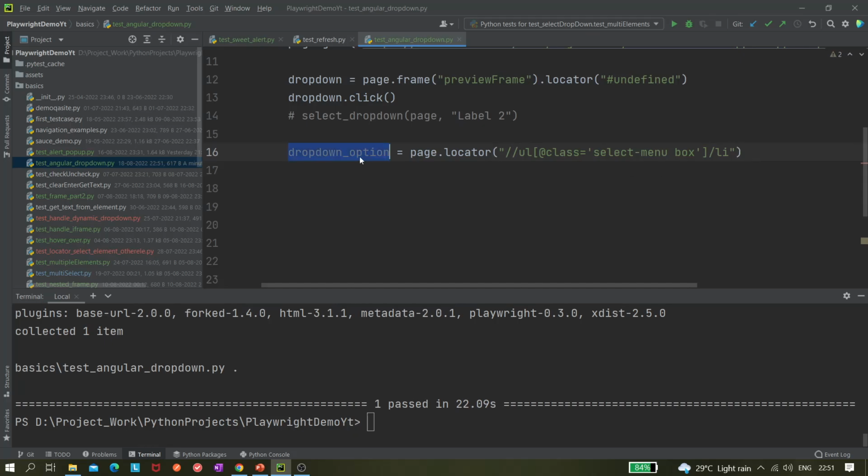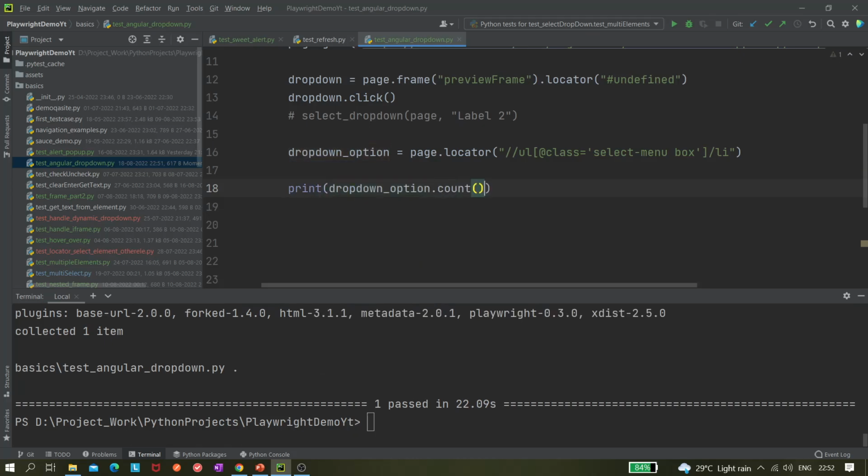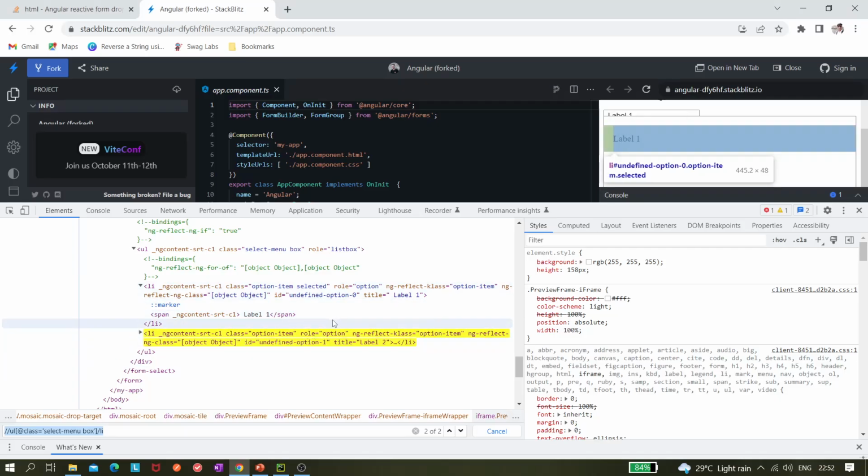But if you check the type, or maybe this is not a list, okay, because this is just a locator. I mean, the type of this drop down option would be a locator, not a list. This is not the same as driver.find_elements. Okay, remember that. And now if I do print drop down options.count, this will actually return us two nodes or two elements, just two, because there are two nodes which are matching here.